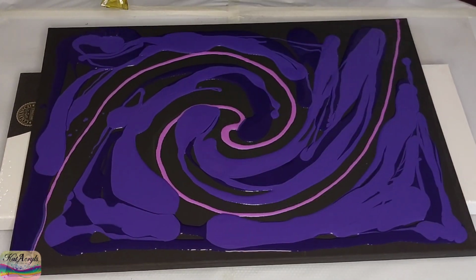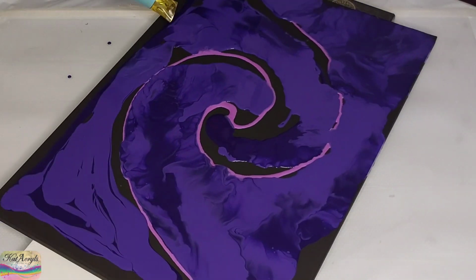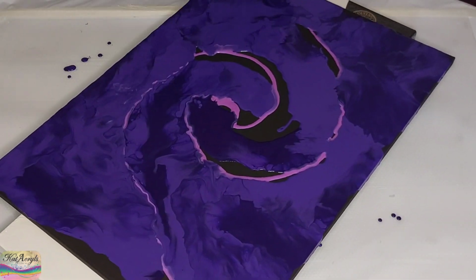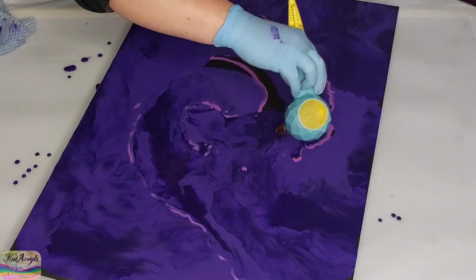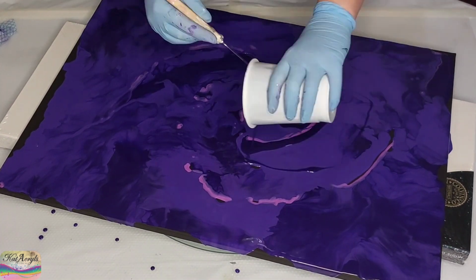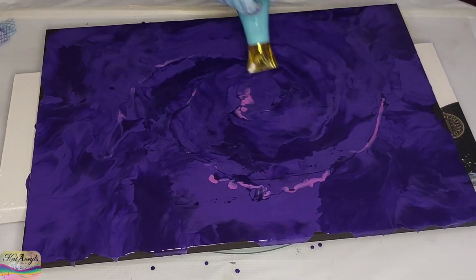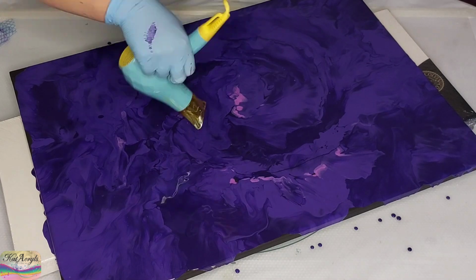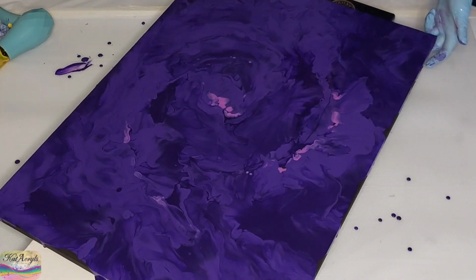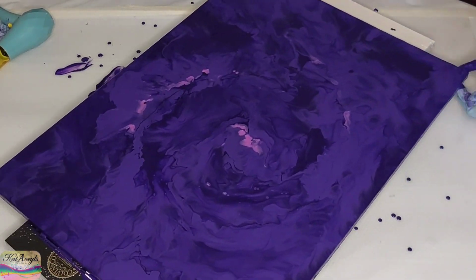Unfortunately, this is where I made my first mistake. I didn't use enough base coat because I didn't have enough paint. I used up all the paint I had in these colors, but it wasn't enough for this size canvas. Later on, you will see how difficult it is to blow the colors if there is not enough base coat on which the colors can glide. Since I didn't have enough base paint, I couldn't keep the spiral line, so I didn't know exactly where I planned to place the design later.